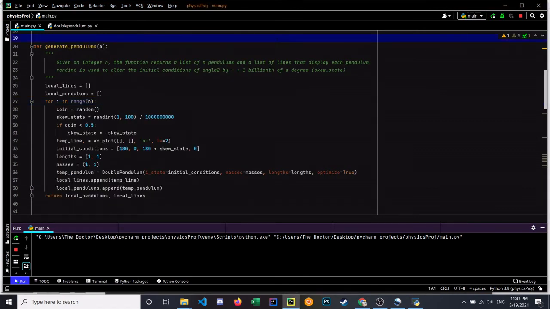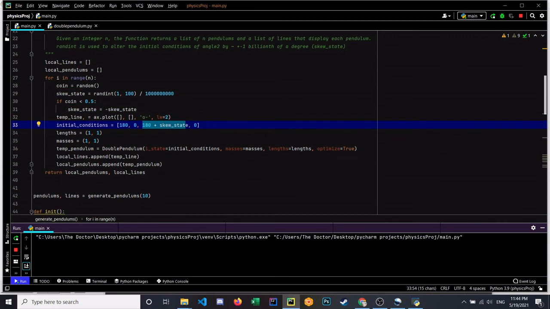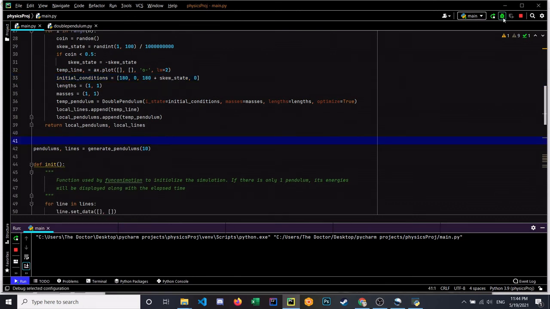The final demonstration that I'd like to do with my simulation is to demonstrate the chaotic nature of the double pendulum system. And to do this, what I've done is I've set each pendulum with the same parameters except for the initial condition, which I've just changed by a billionth of a degree the starting position of the second angle. Now let's see what happens with a system of 10 pendulums.